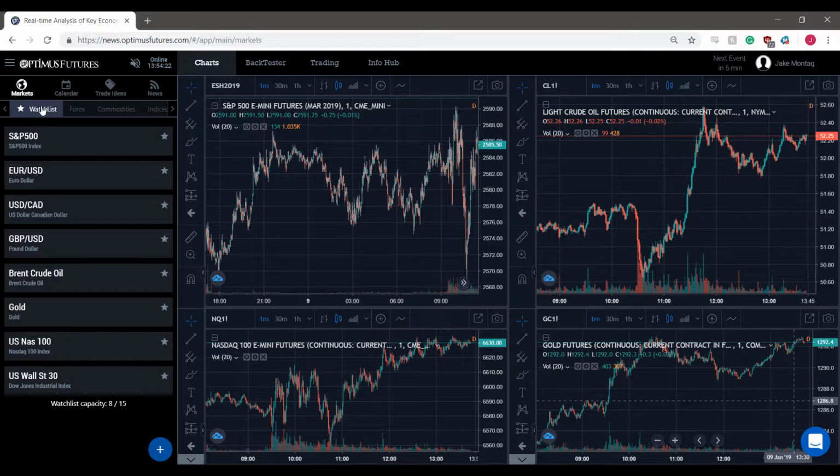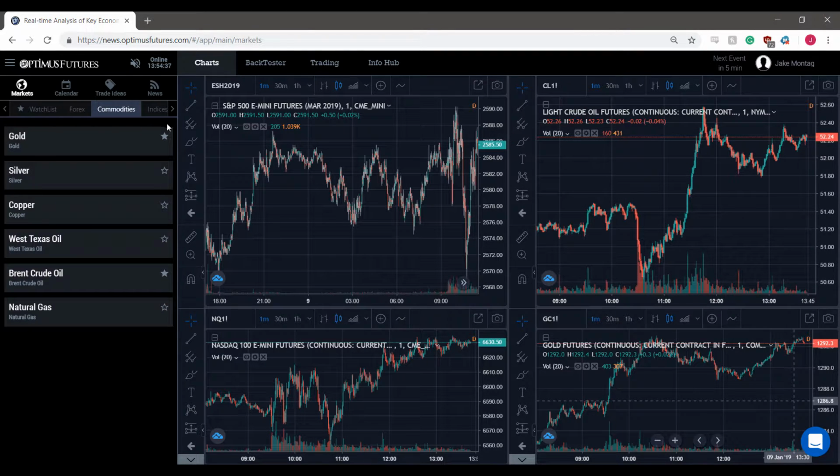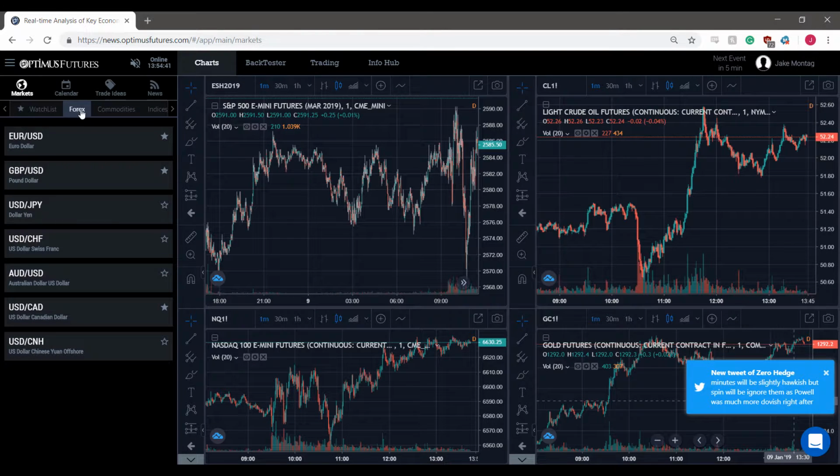The watch list is the first thing that you'll see when you open up Optimus News. By default, you may only have a few different contracts here, or the watch list may be entirely empty. But we can go into each specific field based off of the contracts that are provided on Optimus News and favorite the ones we'd like to add to our watch list so we can see them at first glance.